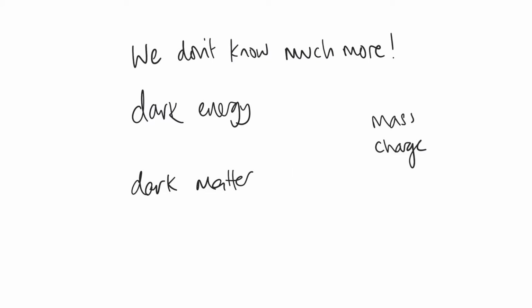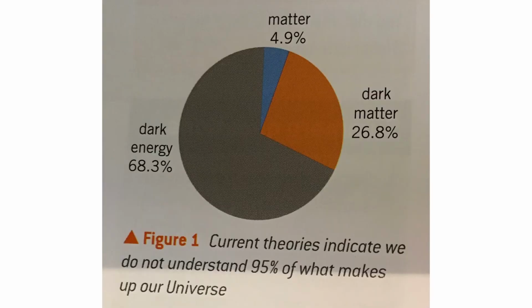So anything that we don't understand, we put the word dark in front of it, because when we look at how galaxies rotate round, we can visualize how much stuff is there because of the light that's given off. But the physics doesn't really work. So things are rotating at different rates, or they're moving at different speeds, that when you look at those universal laws of physics, they only work if something else is there as well. So, as I said, we don't know much more than this.